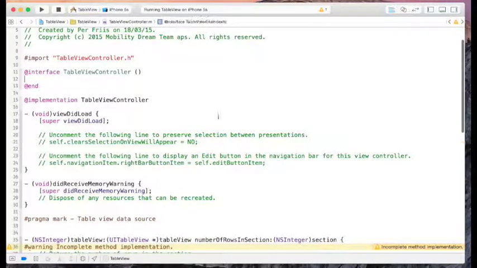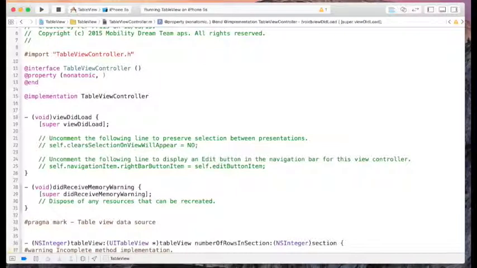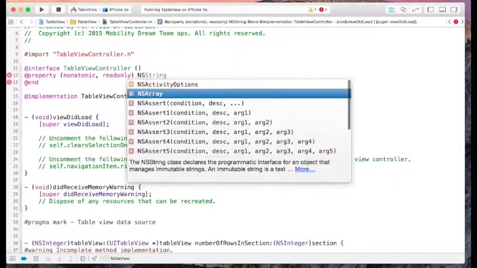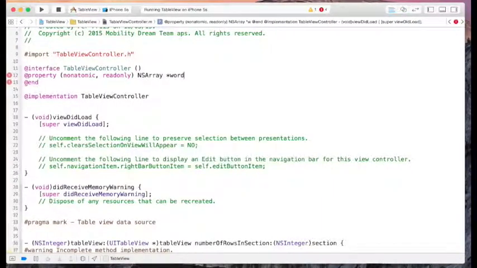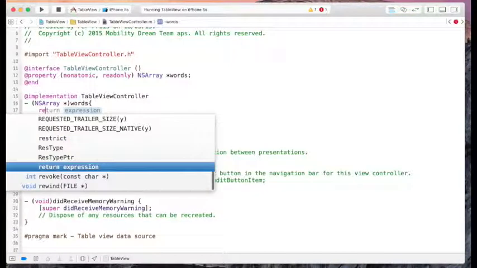We need to have some data. I like to use properties and lazy instantiation. In this case I'm going to create an array of words. Be careful not to use reserved keywords. I'm going to create a getter for words. This is read-only. I don't have any instance variable for it, so I'm just going to return an array.